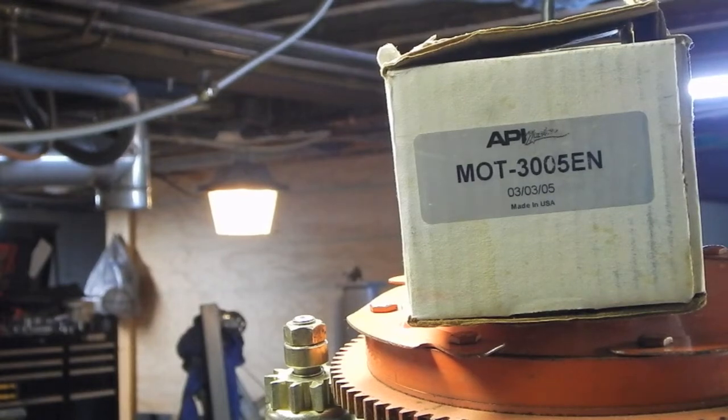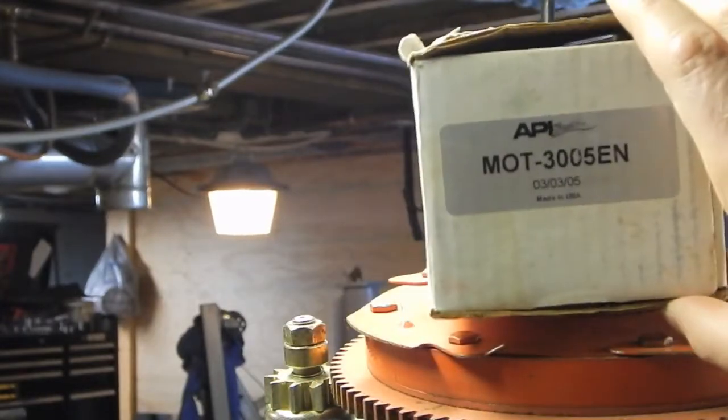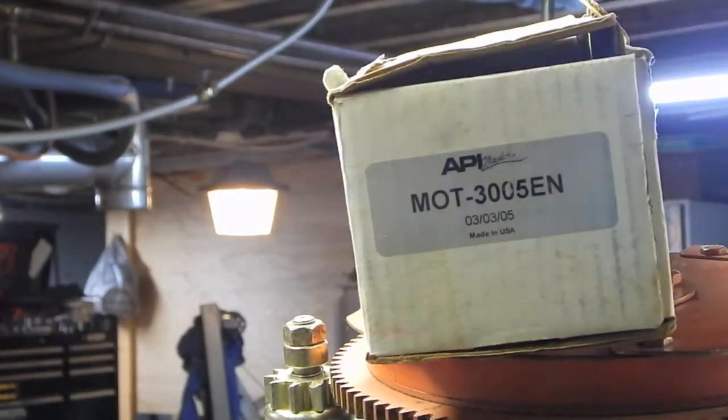I have two choices now. Choice number one, well, technically I guess I have more than two. One possibility, take this starter exactly the way it is, put it back in the box, put it up on eBay and sell it. And in the meantime, buy a replacement starter.